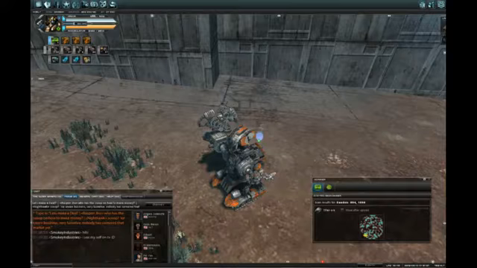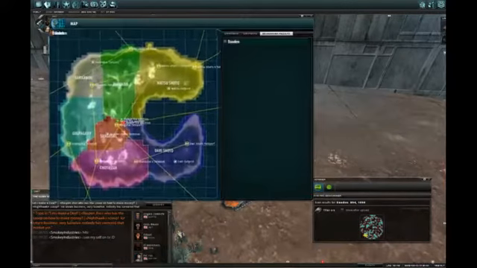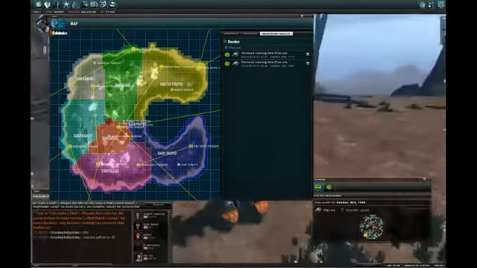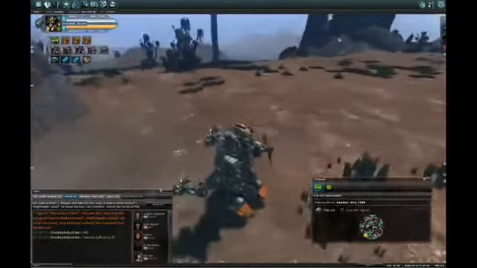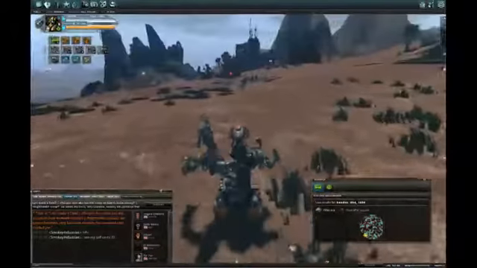Oops, I forgot to hit show. I'll go into my map and tick it off there. Wow, there's like nothing here. So I'll move on to point C.